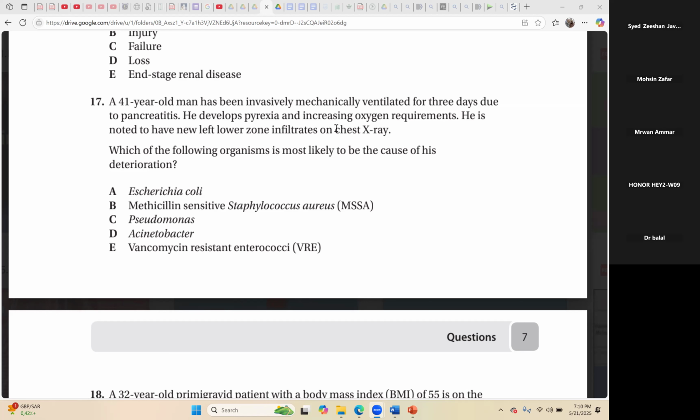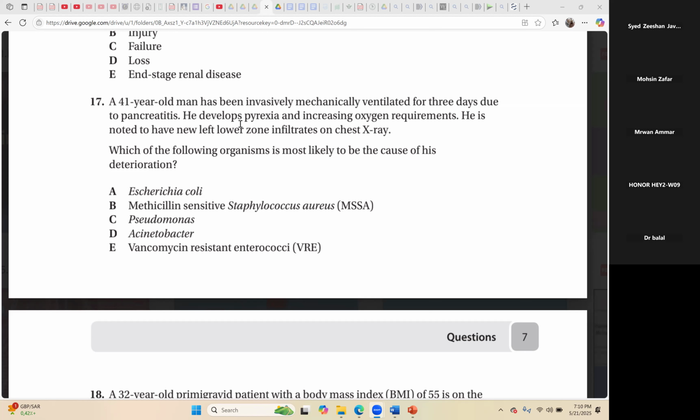So this is just for revision, and it is important from the exam point of view. Pancreatitis is one of the questions in which, in one question, they ask so many aspects of ICU and acute care. There are concerns related to sepsis, very severe pain, and hemodynamic instability. Even the patient can go into septic shock. So this is some background information you should have about pancreatitis.